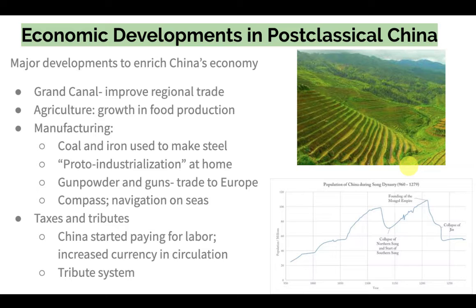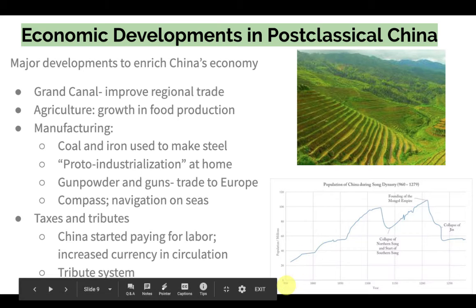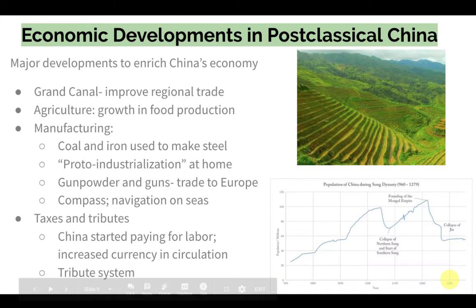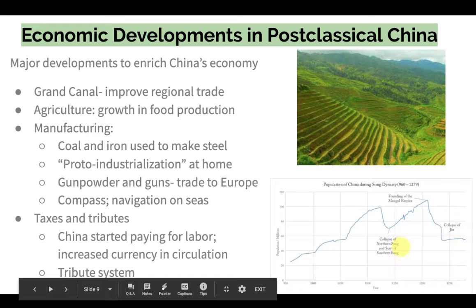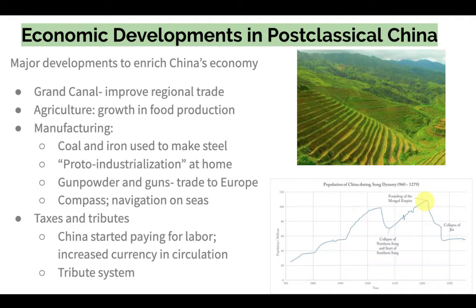When you have more food, your population grows, as shown on the graph. More population increases demand for goods, which stimulates more production, which creates a demand for more jobs, and the cycle continues. Just so we can see on the map here, this map goes all the way back to 950 and to 1250. Right here is the start of the Southern Song dynasty, and it's during this time period, see this growth right here, that the Champa rice is introduced.